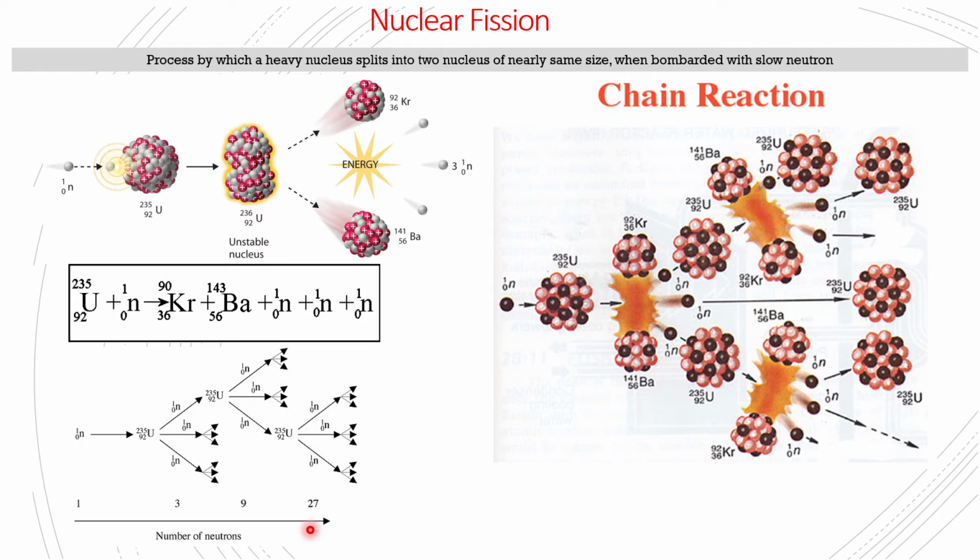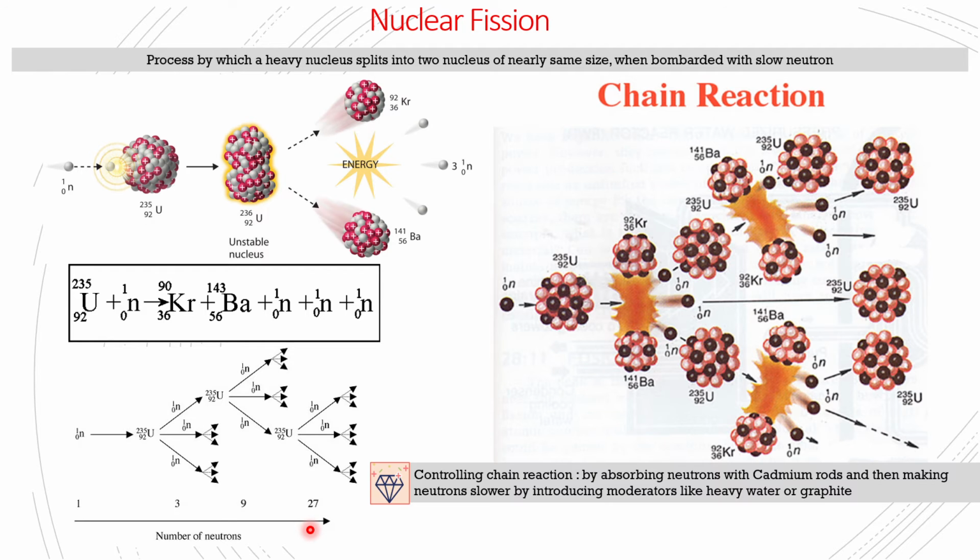So the question is, will it go uncontrolled? Is there a way we can control this? Answer is yes, we can definitely control this. And to control this, cadmium rods are used. One of the properties of cadmium rods is that it absorbs neutrons. So if you introduce the cadmium rods as much as you want to control, they will start absorbing the neutrons, with which you can keep it at a consistent pace, or you can control the pace at which the fission is occurring.